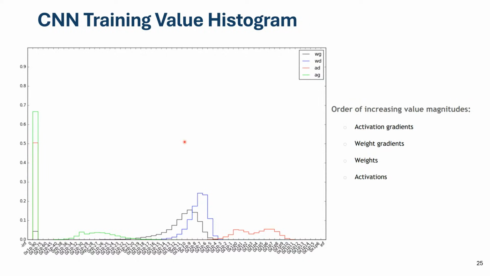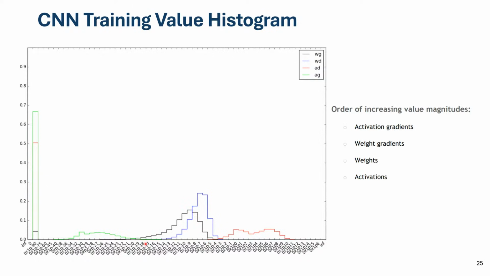An interesting observation here is that in red are the highest magnitudes, most to the right, and that's activation data. Activation gradients are in green, and those are the smallest magnitudes, most to the left. On the very left, this big bin is just zeros, because this was a CNN, so it had ReLUs. Then we have weights in blue, second in magnitude, between red and the rest. And then weight gradients, in black.